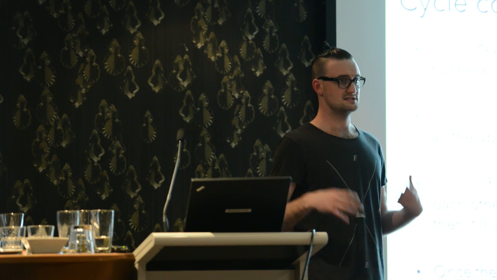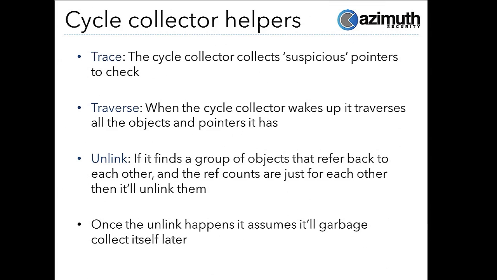So you have these pointers that are inside this object, right? And you, as the Mozilla developer, sort of know which suspicious pointers you might have, or ones that might have this cyclical reference. And you can go, hey, you put your hand up and you release this, and there might be a possibility of a cyclical reference. Trace happens reasonably often. It's on a timer, and also every time a garbage collect happens, you can force a trace, and it's called over and it looks at some of these pointers. Then it collects these suspicious pointers, and every so often, and this thing's on a timer, I was not able to find any way to actually force a cyclical garbage collection to happen.